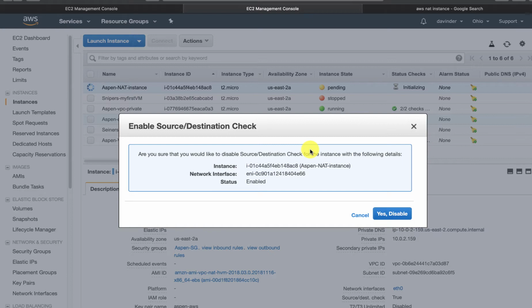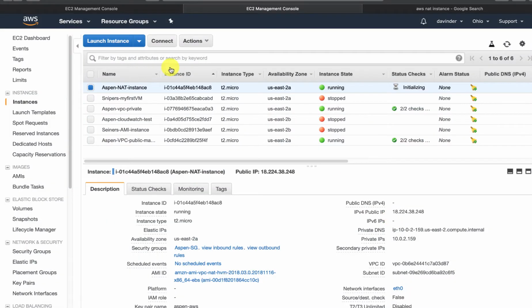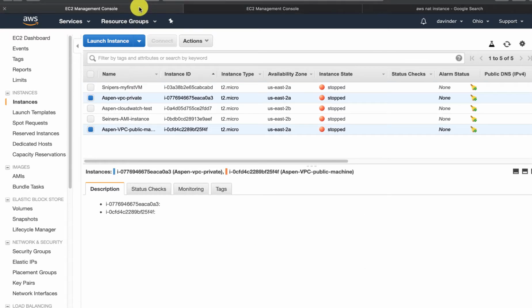Why do I want to disable it? Because the NAT instance is not going to check what is the source and what is the destination. Generally, all instances will check that, so I have to disable it to make it a NAT instance. Okay, now I have created the NAT instance, and these two machines are also there under the VPC.